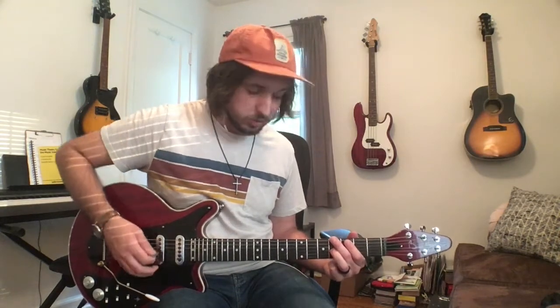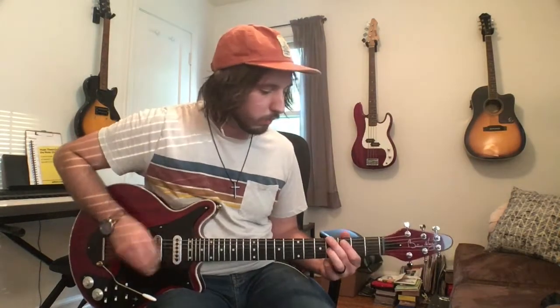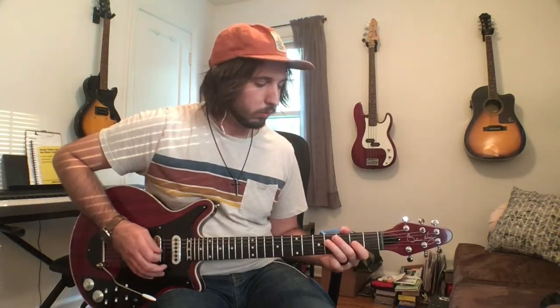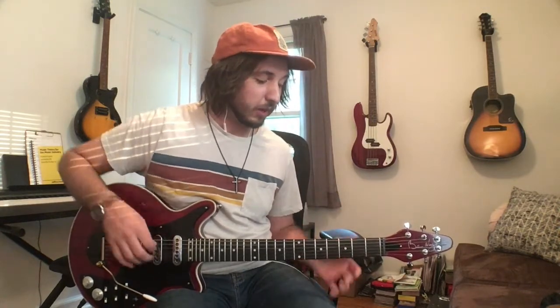What I will almost always do is play those first two notes — the 4 on the G string — and I use these fingers to mute the other strings so it's just that one ringing out, but you get that edge from having muted strings in there. Then we come back to that 4 and I'll give it a lot of vibrato. And when you get to that 2 on the G string at that part of the riff, you're going to give that some vibrato too — in different spots where you hold on a note a little longer, you'll give it a little vibrato.